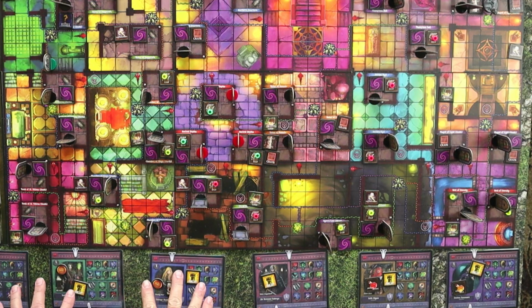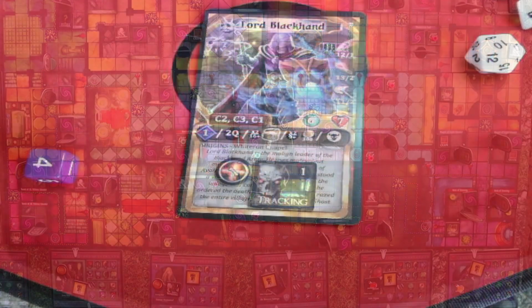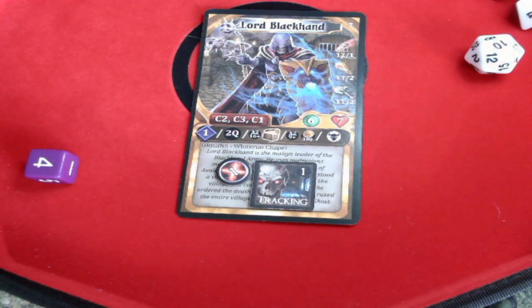those 3 are going to fight for Black Hand, who has 1 token, 1 health token already. So he is at 6. So let's see how this works. Maybe. Lord Blackhand is versed in physical, in spiritual, and chaos. Still not mythical, so we don't have to worry about that on this environment. For right now, anyway.